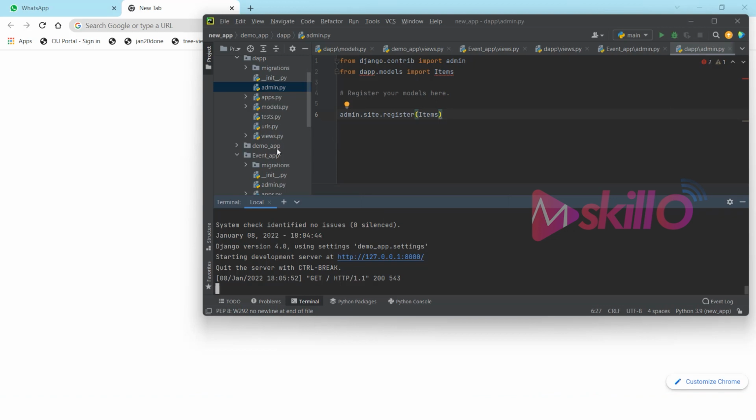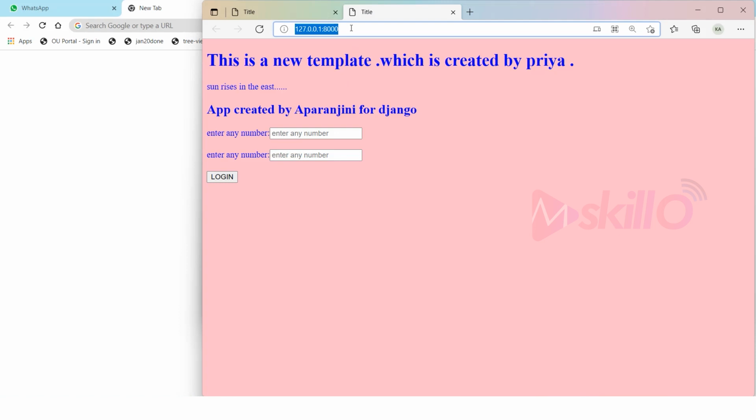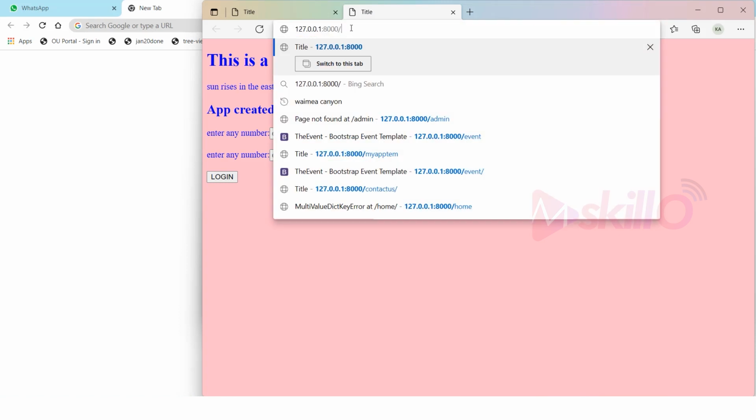In the URL, we have given app.database. Okay, we should write here database/database.